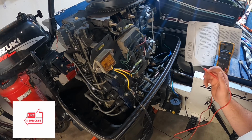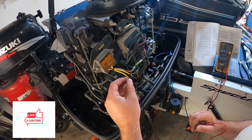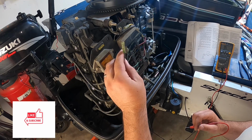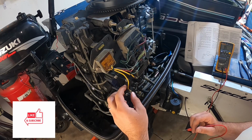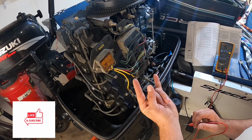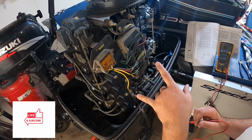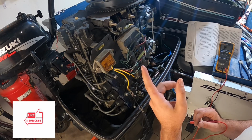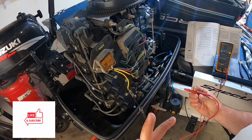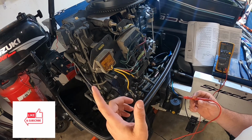So reading the shop manual, it says to test the AC side, which are going to be these two yellow sides, with the ground side first. So basically what you're checking is continuity: in one direction there should be continuity, and in the other direction there should not be continuity. If there is continuity both ways, switching the terminals on the voltmeter, then you have a bad rectifier, so you need to get a new rectifier.